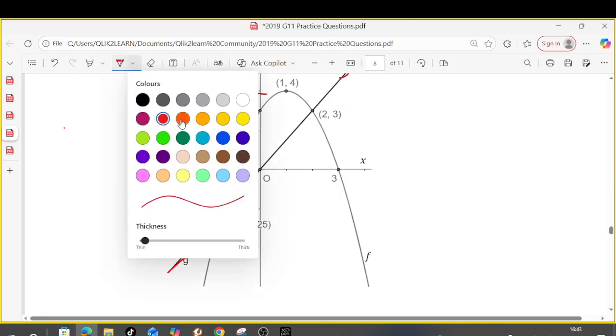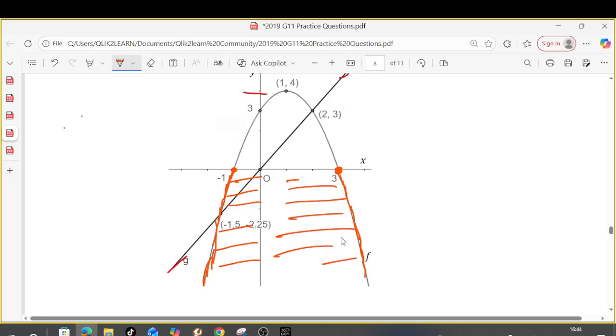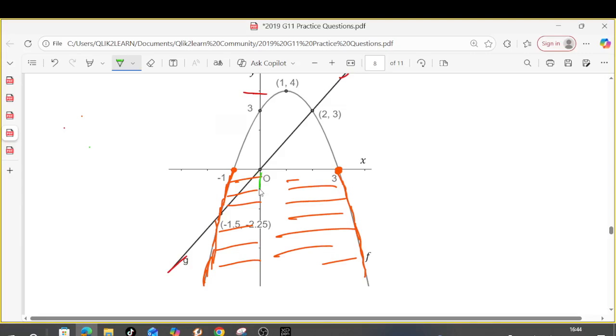Pay attention. This is going to be from this point here. If you check this point going down, all the y values are negative. As you can see, negative, negative, negative, negative. From this point going down, all the y values are negative. Remember, when I say the y values, we look at this line here. All the y's here are negative. So they're asking us where is f(x) less than 0.